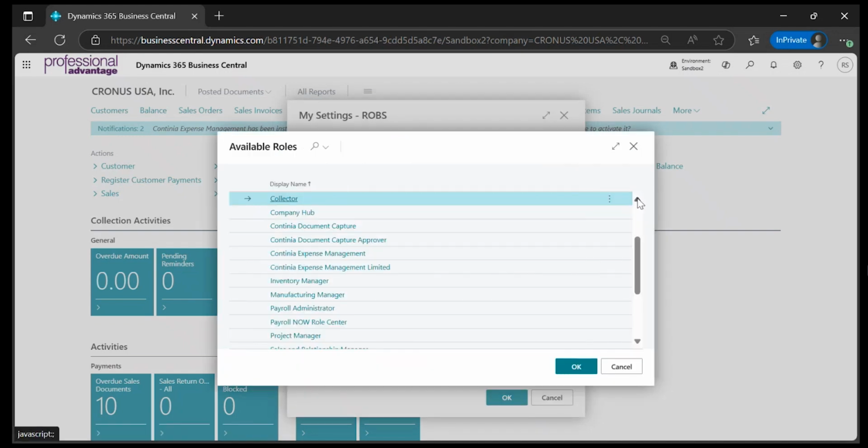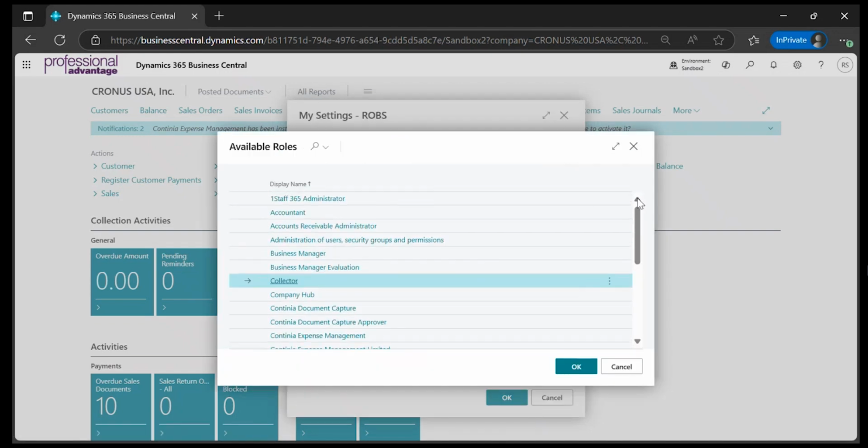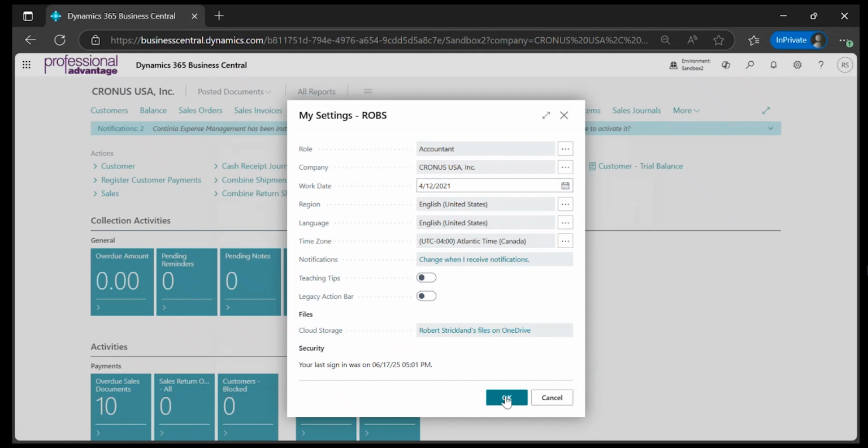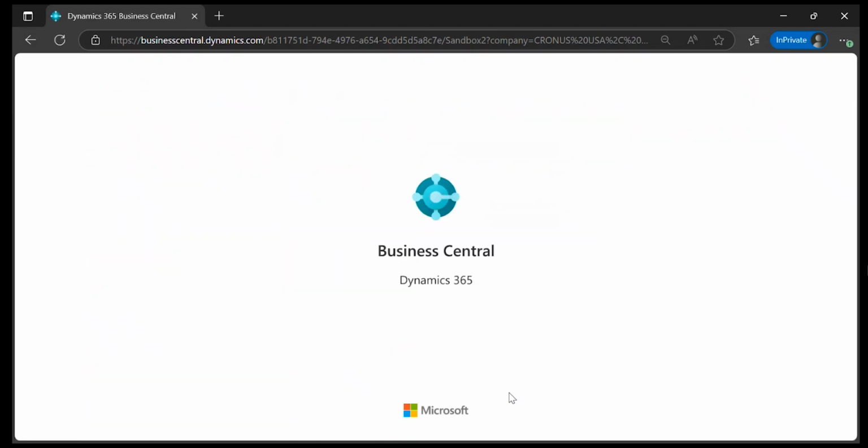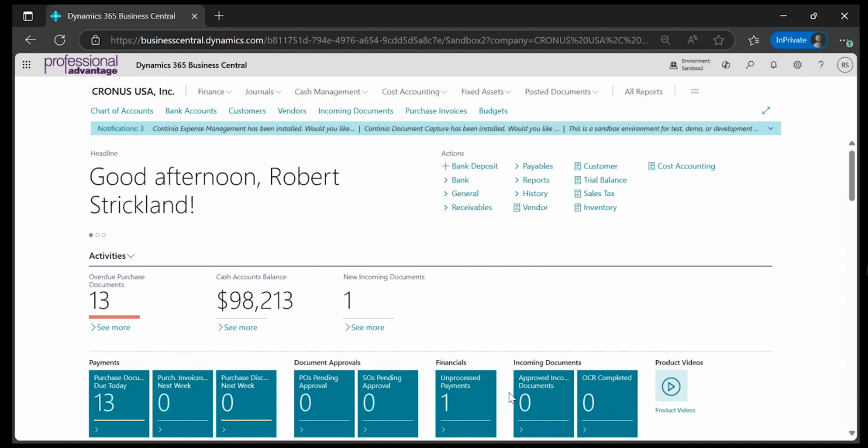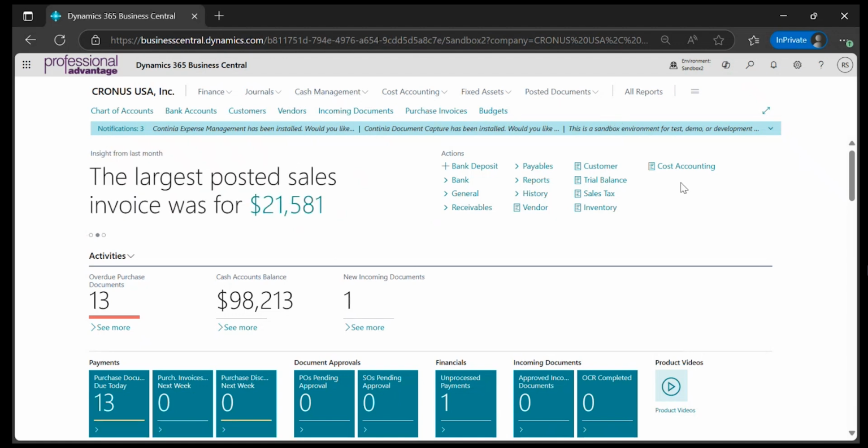And maybe I've been promoted, and I'm actually the controller or accountant who also delves into some collections. Just watch, the customer balance and finance charges were there on my landing page. When I click OK, the browser should refresh, and it is reloading new menu items. And you'll see things more akin to me being an accountant: chart of accounts, bank accounts, maybe bank reconciliation is found under there, fixed assets, cash management, anything that sounds or feels more like an accountant.